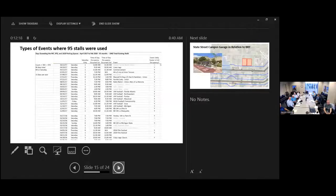So some of our downtown stakeholders asked, well, when were they used and the like? And so to the extent that I could, I looked at the UW calendar and some of the other downtown calendars and saw, well, when we use these parking stalls, what was happening? And often it was a UW football event or something to that effect. Now, sometimes there would be events where probably that was not the reason why the parking garage was full.